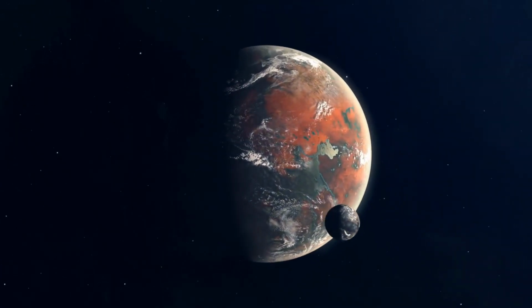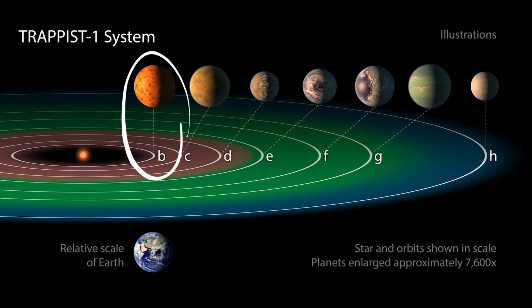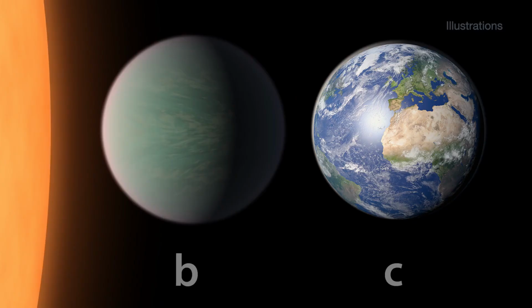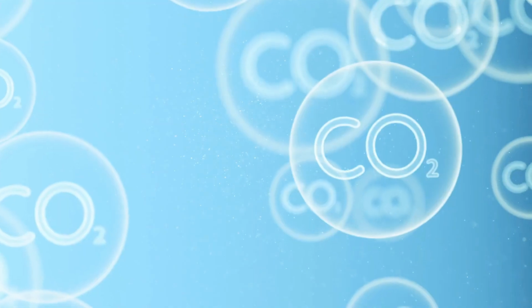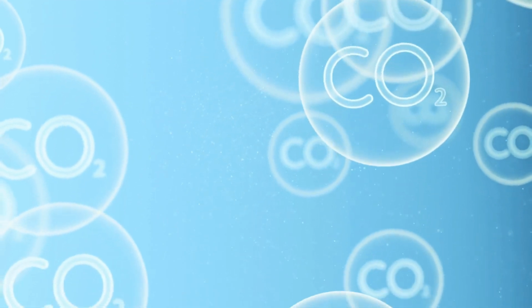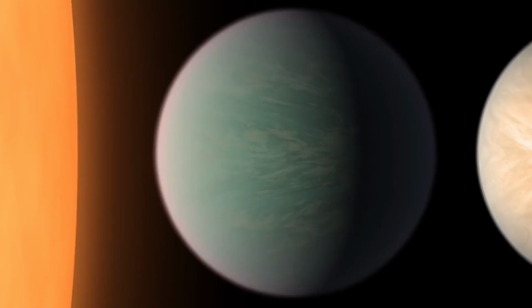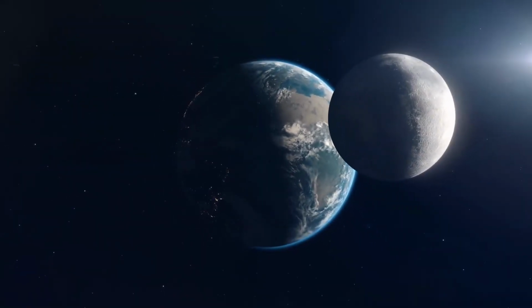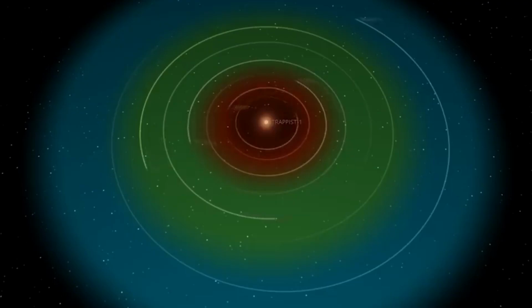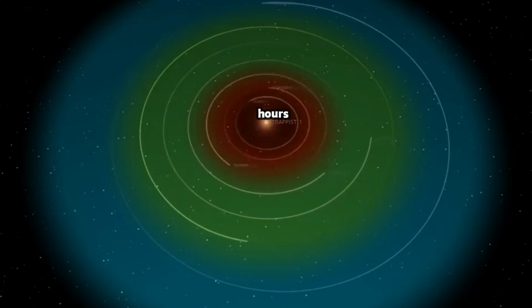The first planet is called TRAPPIST-1b. Just like Earth, this is a rocky planet, and it's a little bit bigger than planet Earth. And it has an atmosphere, but it's not an atmosphere you're used to, because it's primarily made of carbon dioxide, and it's extremely thick. And that means there is no way that life could exist on this planet. It's also very close to the host star, only 1.7 million kilometers, or 5 times the distance between Earth and the Moon. Another interesting fact is that every 36 hours on this planet is 1 year.